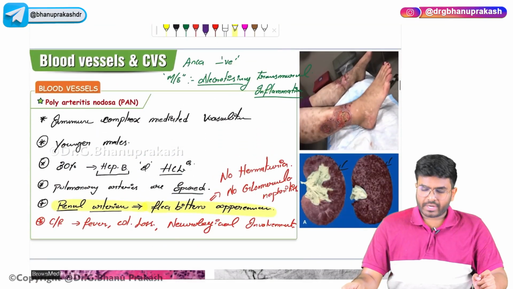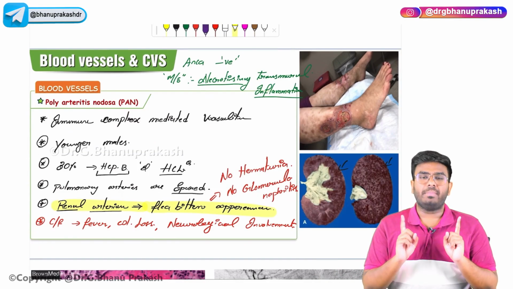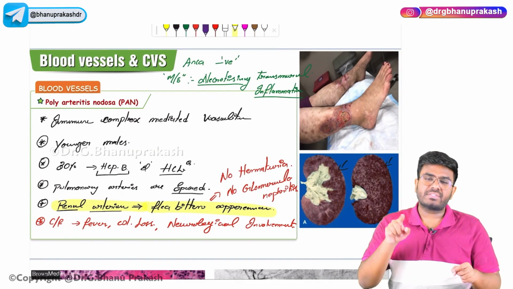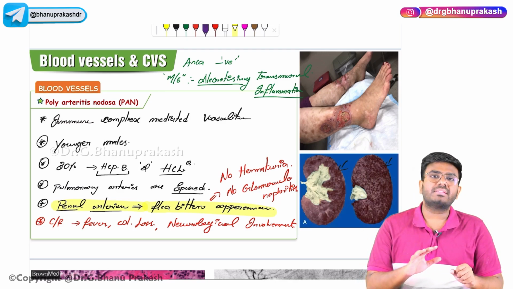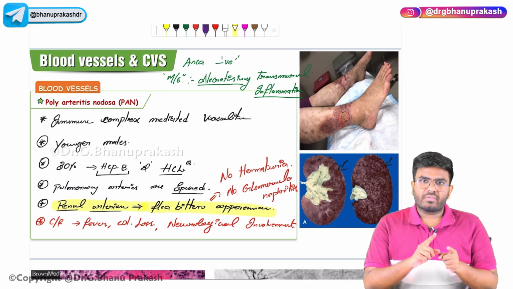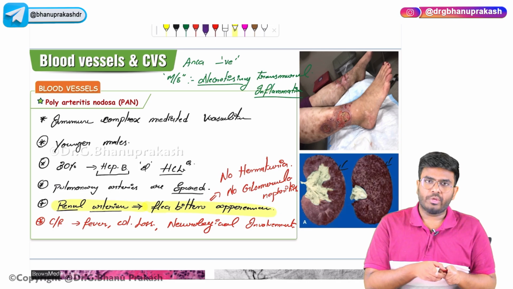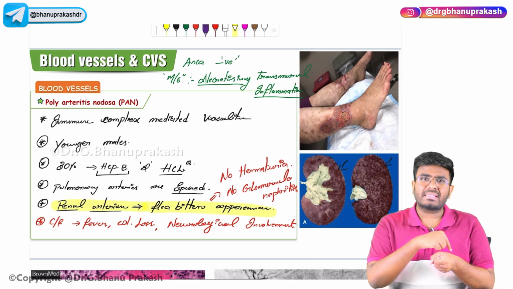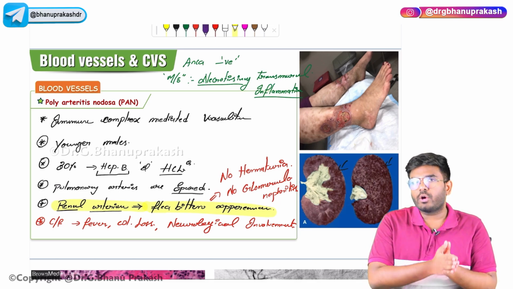So what are the important points I want you to know regarding polyarteritis nodosa? Remember, the first mnemonic is PLAN B. B stands for association: hepatitis B surface antigen positivity can be seen in 30% of the cases. It is associated with which cancer? Hairy cell leukemia. What kind of inflammation is it? It is necrotizing transmural inflammation. Under the microscopy, you can see the hyaline, pink color depositions, which is an example of fibrinoid necrosis.